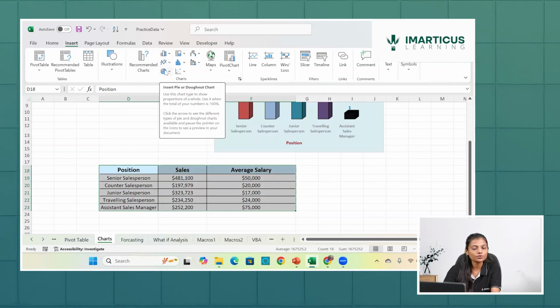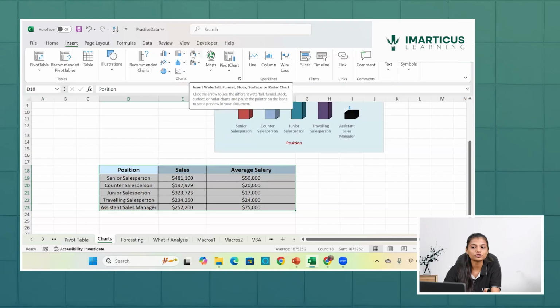This is a pie chart you want to insert. This is something called a hierarchy chart. This is something called a statistic chart. That's your histogram which you can insert. Now these are scatter plots which you want to insert, a bubble chart. Then there is a tree map. Then you can see that there is a waterfall chart, stock chart, and funnel chart. And then there is something called a combo chart, that is one chart and another.